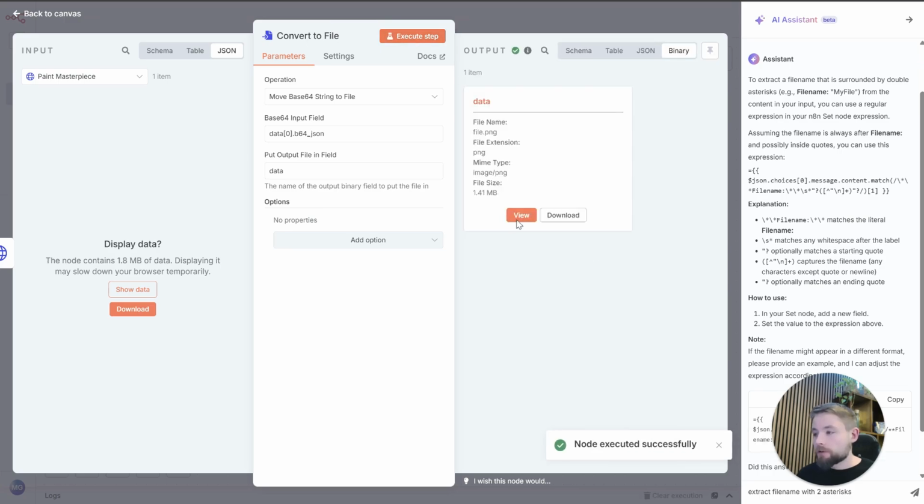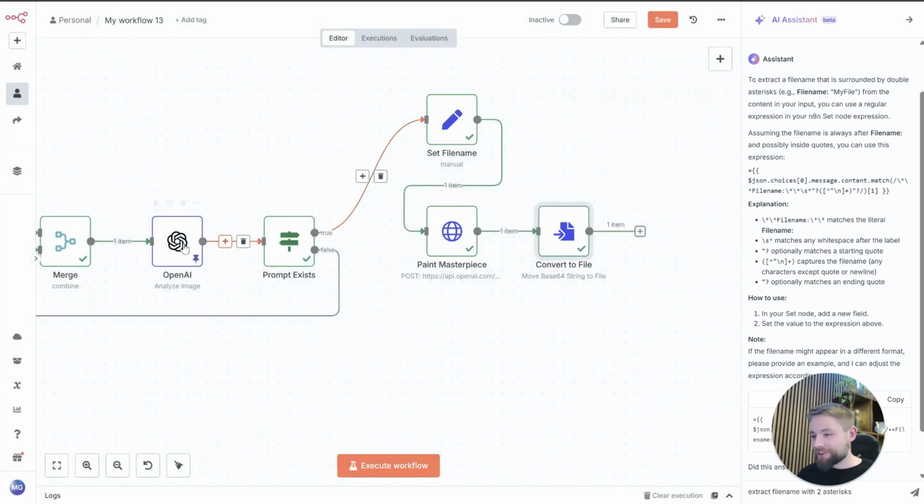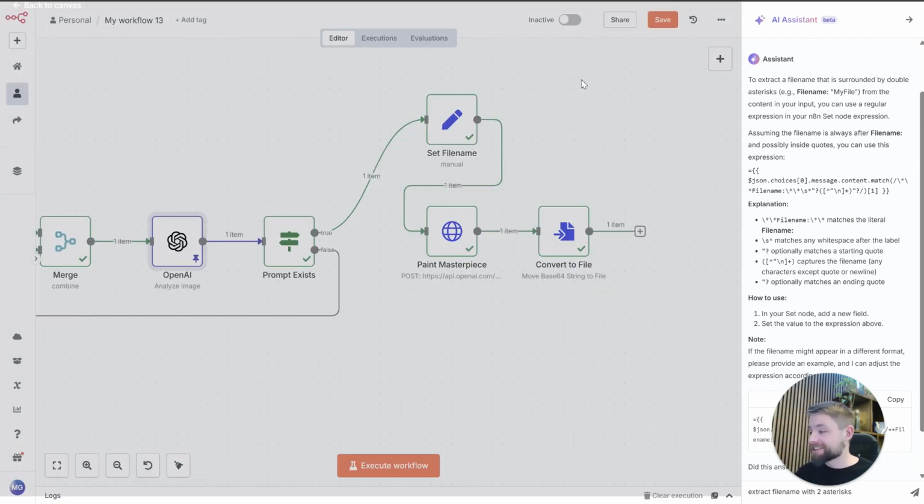If we execute that, now we can see our file. That's actually quite good. I like that. I want to see the prompt. We have a Bauhaus, minimalist geometry, functional design. That's great.